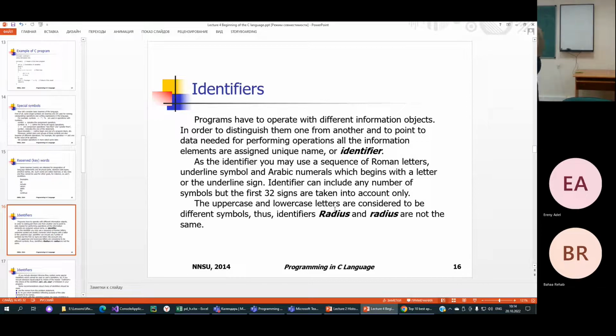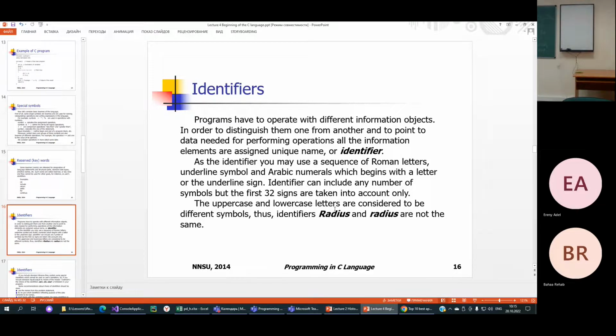Even I can write the formula something like A equals P times X times X. The formula is the same, but it's hard to guess that this formula corresponds to the area of a circle, because I use identifiers with general names A, B, X. It doesn't correspond to the area.